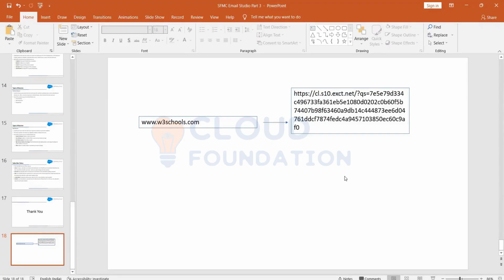Let's see the e-commerce website. We have a huge list of products and by mistake we have included a URL which redirects you to a different product URL, the wrong URL. We can change that, and it takes effect in real time. Once we do that, if somebody clicks, they will be redirected to the new link. But before making the changes, if somebody clicks on the URL, they will be redirected to the link that we had inserted.